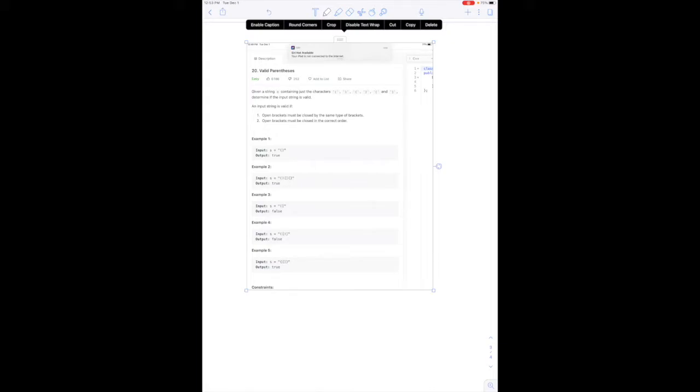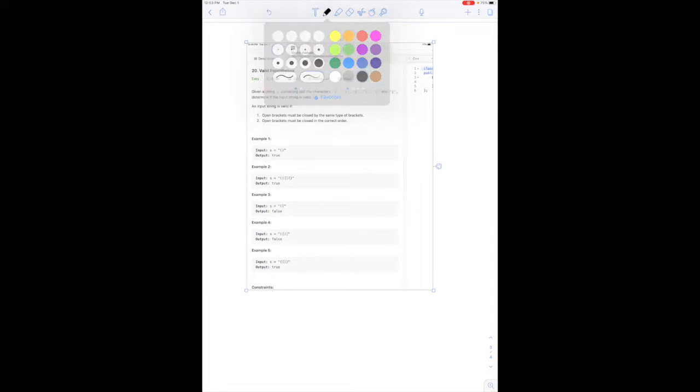So basically, this problem also has another name. It's just called balanced brackets or something like that. Balanced brackets.